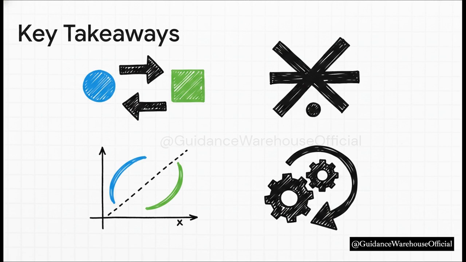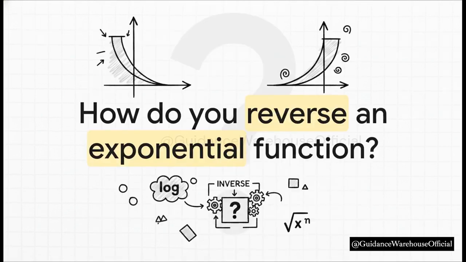You've got this. So you've mastered reversing lines, and you've learned exactly how to restrict domains to reverse parabolas and squares. But what happens if you try to build an inverse machine for a massive, skyrocketing exponential growth function? I mean, what kind of machine undoes an exponent? The answer to that question actually opens up a whole new, incredible universe of math called logarithms. But we'll have to dive into that in our next explainer. Keep practicing.